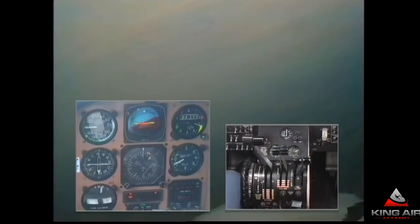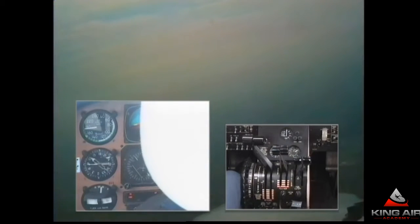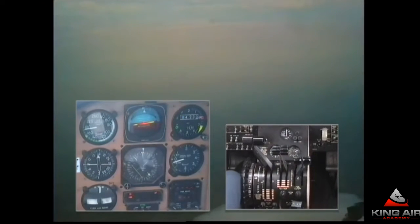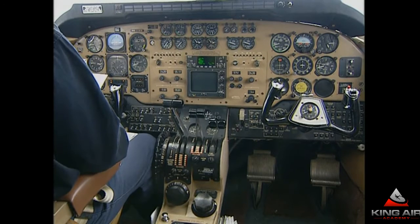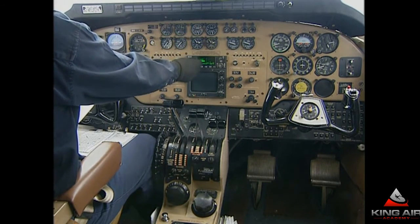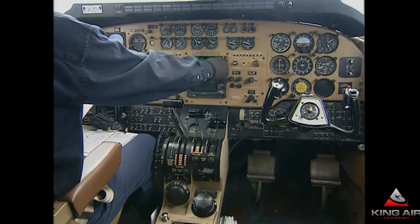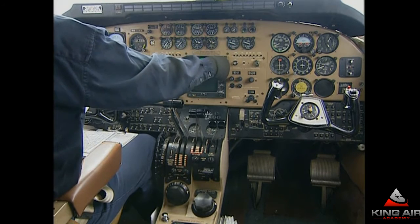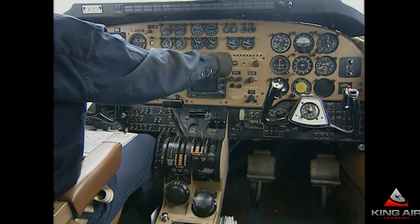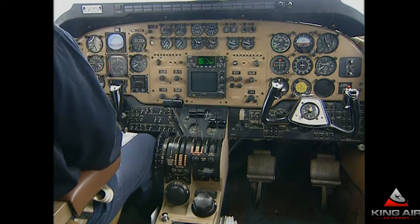Down to 3,000 feet, heading 180. The course is 323 degrees. We're going to go ahead and put the nav displayed on the HSI. The VOR here is frequency 108, but it's off the air today, as well as the DME. I'm going to put the GPS on the airport and overlay the approach plate with the inbound course of 323 degrees. That way we should have a picture showing us the extended centerline of the ILS.